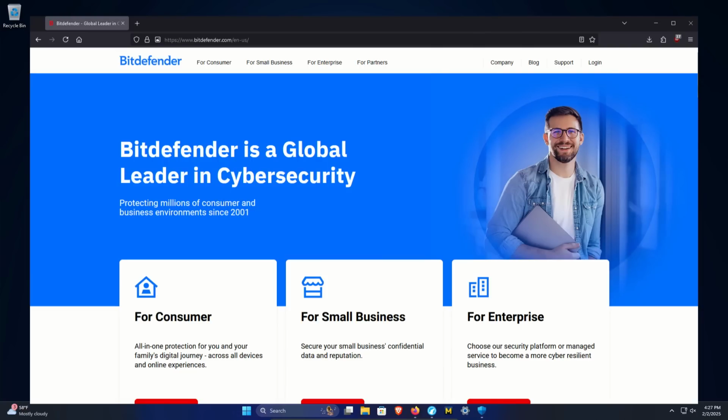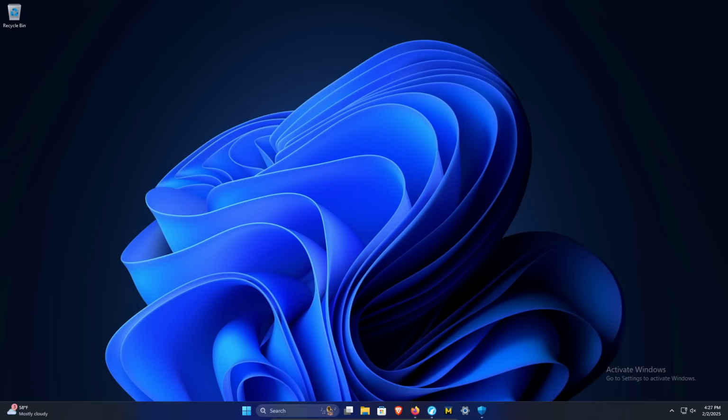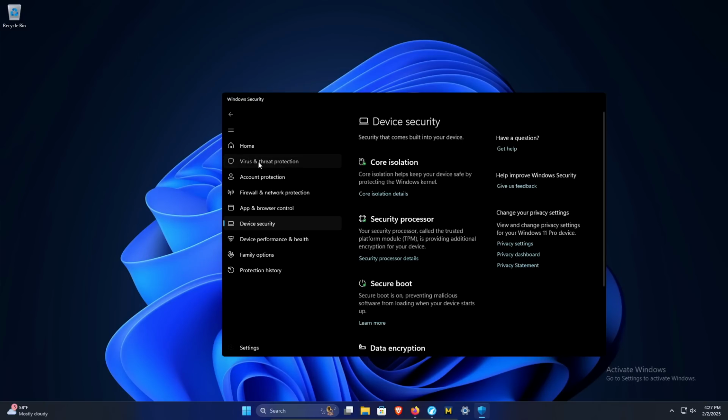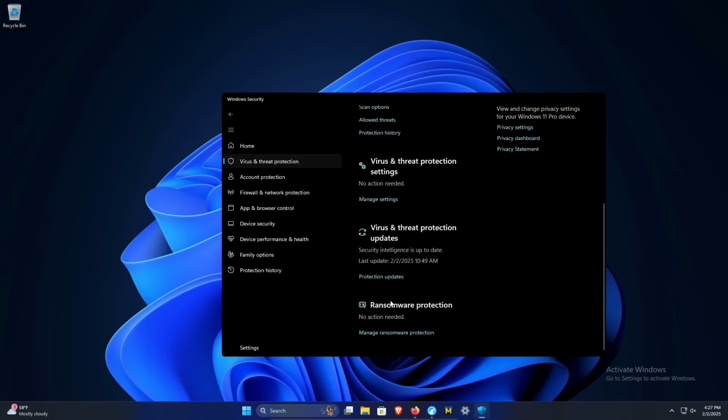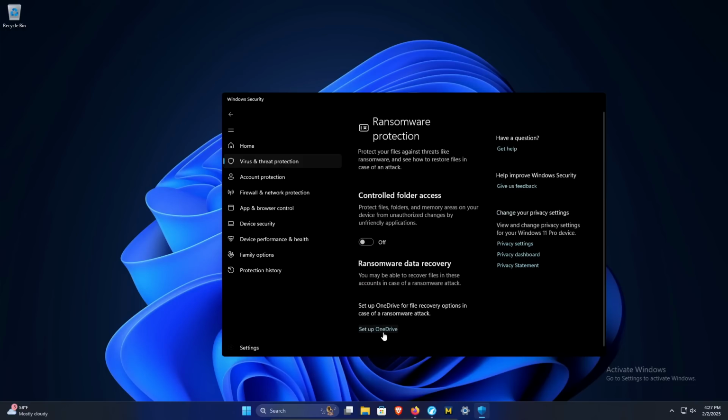You may want to consider using a premium antivirus. I think Windows Defender plus education works for most people, but if you're a business, a premium version of, for example, Bitdefender may be a good idea. If you're going to use just Windows Defender, make sure you go into the settings. And if you go to Virus and Threat Protection, down below, ransomware protection is going to be turned off by default. Make sure to turn this on. Again, especially if you're a business and you're answering emails. Otherwise, Windows Defender is not going to do a great job of protecting you.